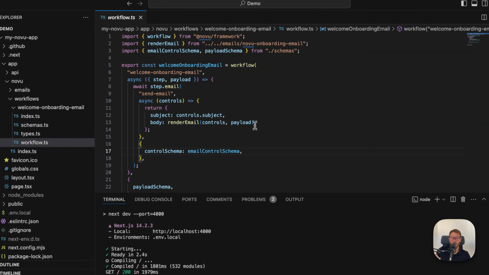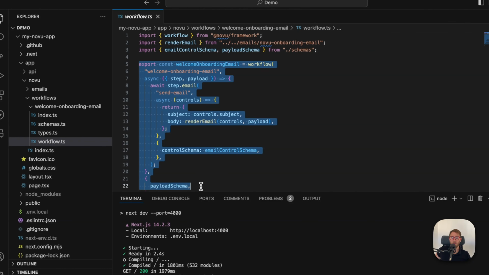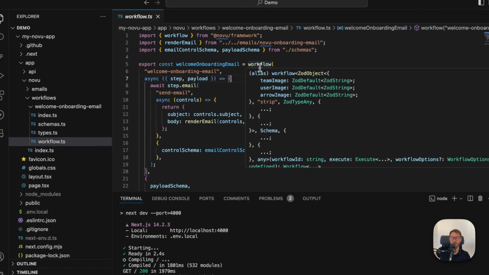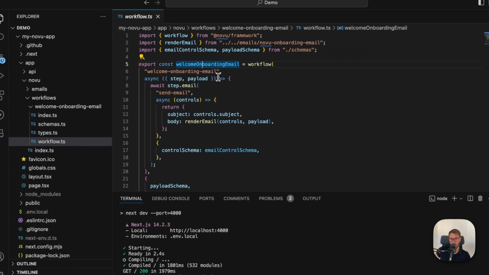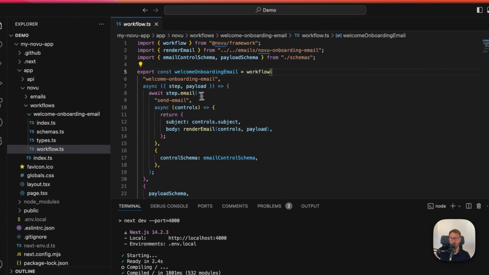Here you can see that we have the workflow file, the workflow instance. We are importing the instance from Novu framework. And this is a functioning workflow, right? Let's just go step by step through what we can see here. This is the function of the workflow, initializing the workflow instance.